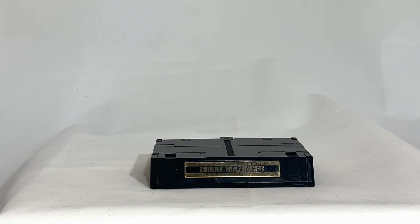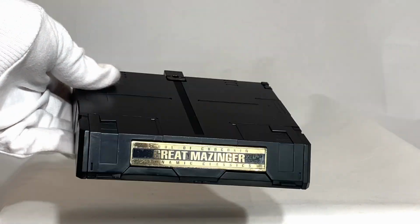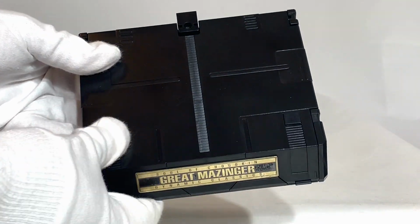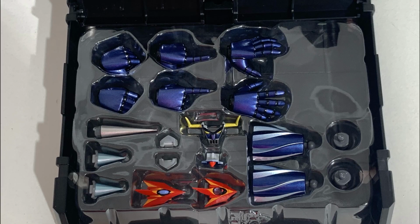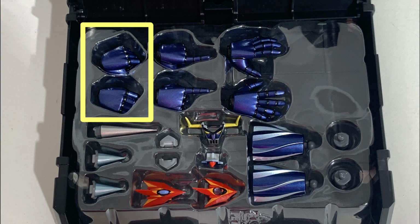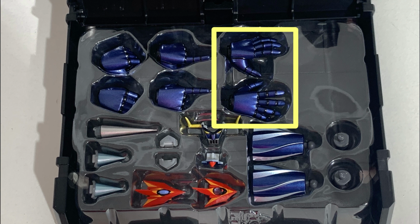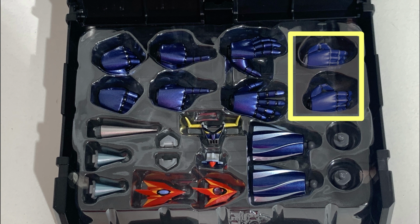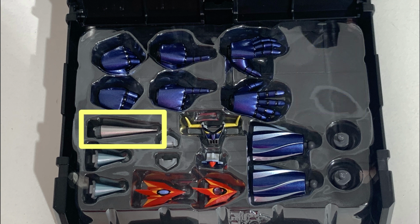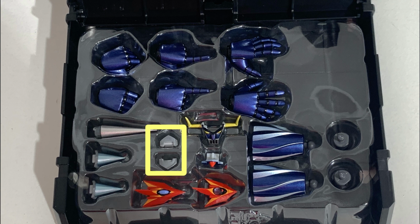Interesting. Here we are at the display of the GX73 Great Mazinger DC, and as we see, the display is a Dynamic Classic. Like all true Dynamic Classic displays, we can open it and see the various objects it contains. One set of hands can hold objects. One set of hands for the thunder break. One set of open hands. This piece is for the two Mazinger hands for the first edition of this model. The great booster tip. Two knee impulse kicks. Two knees for holding the impulse kick.